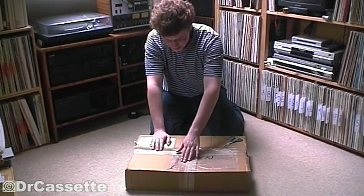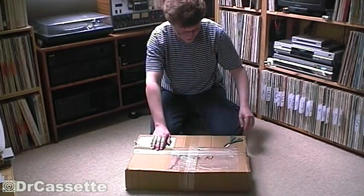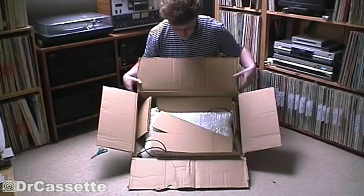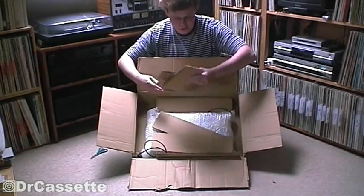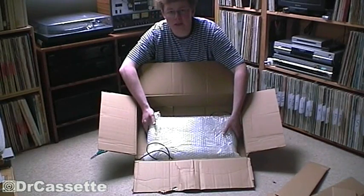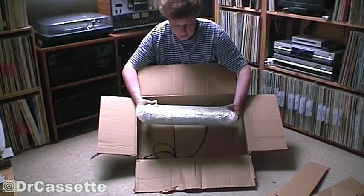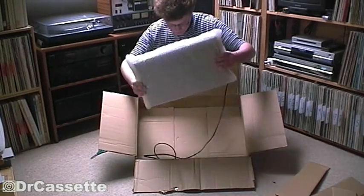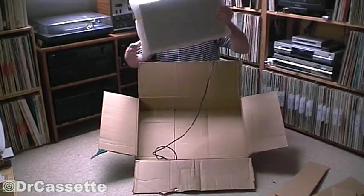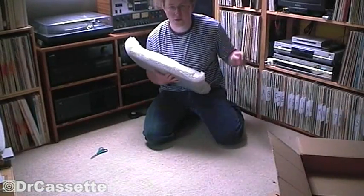And this looks pretty bad. This looks like somebody stepped on it with his foot. That's no good. As you can see, we just have some pieces of cardboard in here. That doesn't protect anything, obviously, but as you can see, the seller used this bubble wrap, so it should have survived. But still, it would have been better if there had been some more packing material in the box. Let's get that out of the way.